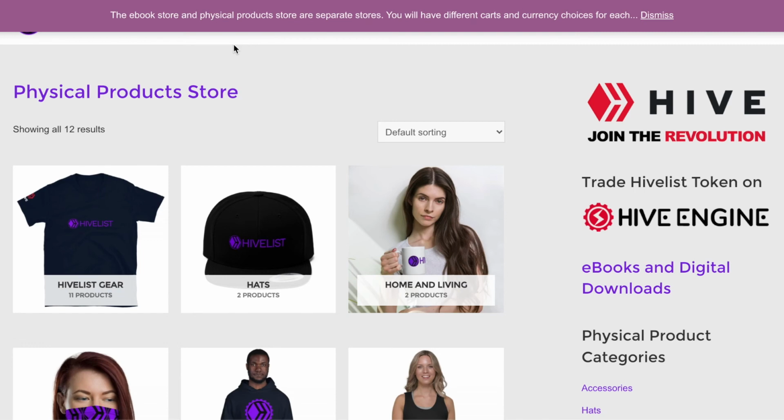We do accept select Hive Engine tokens for ebooks and digital downloads. So that's why they're basically separate sites. The ebook and digital downloads store is on a subdomain, essentially. So they are separate shopping carts, and you will have a separate account for each of those. So just keep that in mind, and that's what this little site notice is about. We just want to make you aware of what's going on with that.